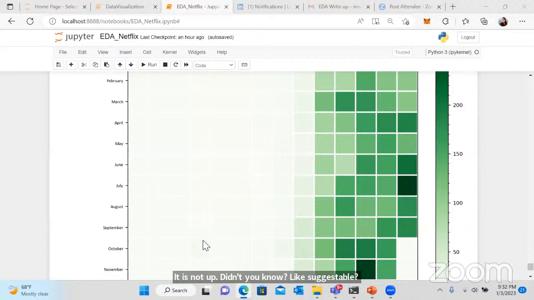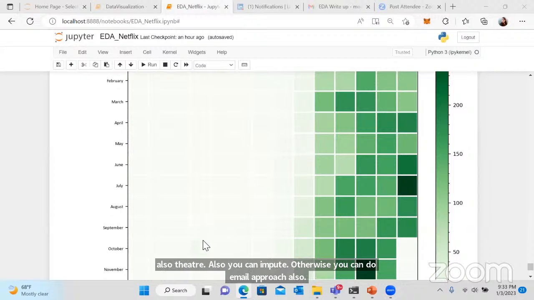So you can check with the other dataset if it is available, some kind of reference or some other columns which can be applicable, like you can do some interpolation of the data. So it is basically depending on your data set. If you can interpolate with some other column and check some correlation, that way also you can impute. Otherwise you can do the ML approach also, that is also fine.